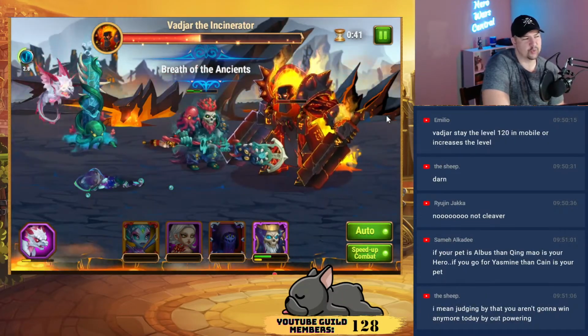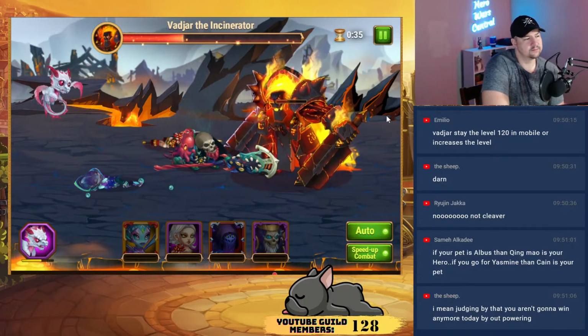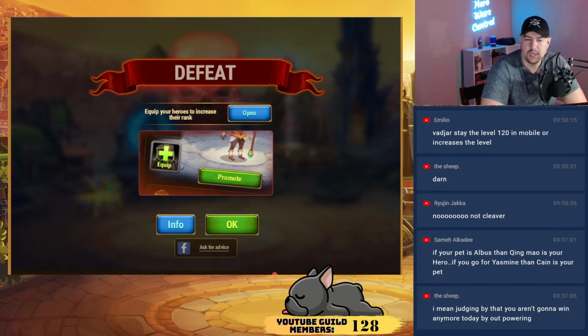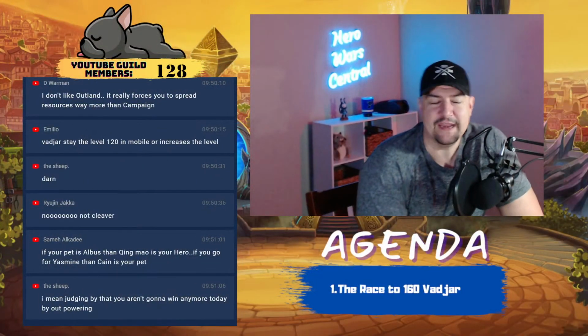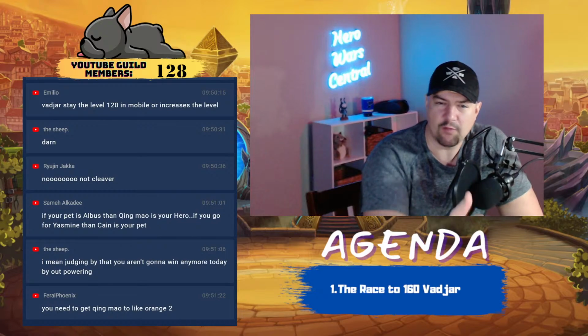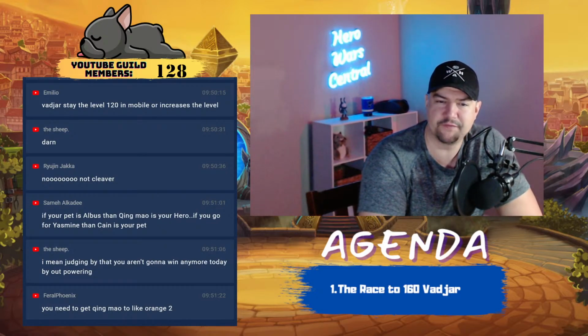Maybe all you need is just a really strong Corvus. Maybe not. So, defeating Vadjar, you need a mix. You need a mix of different heroes. And I can tell by the chat that there's a lot of different stances here.